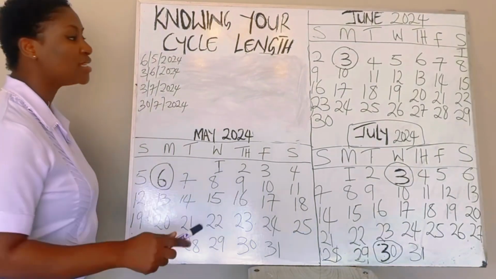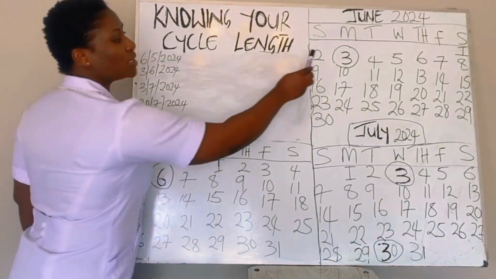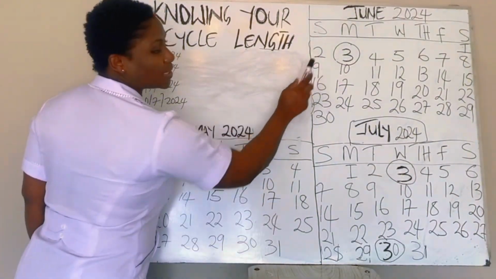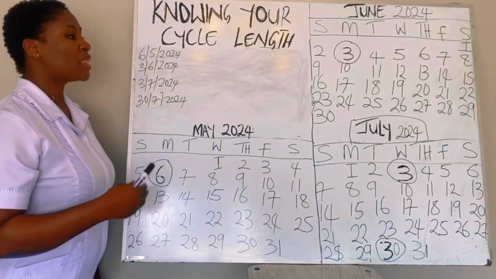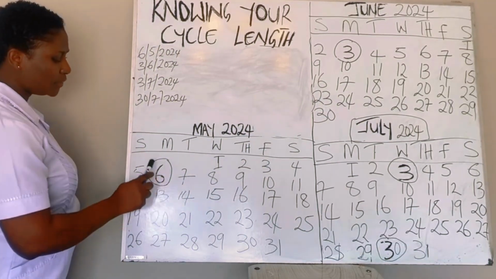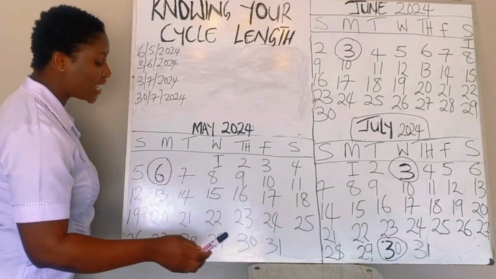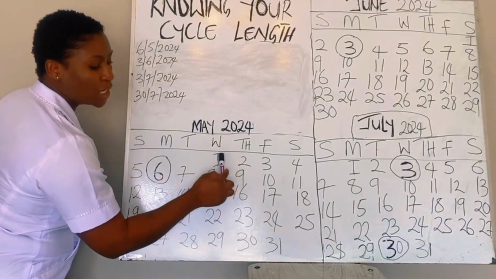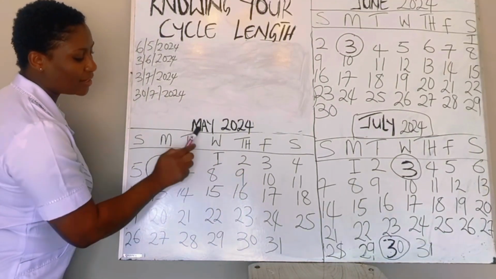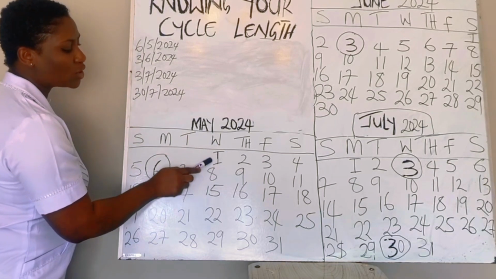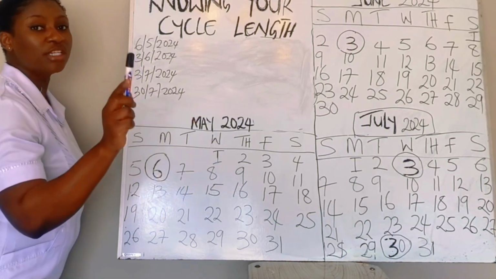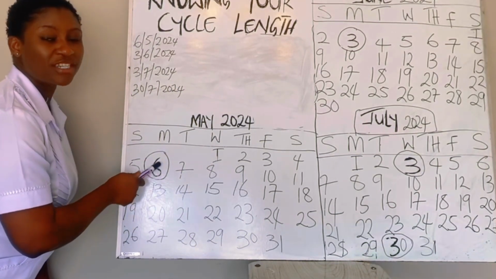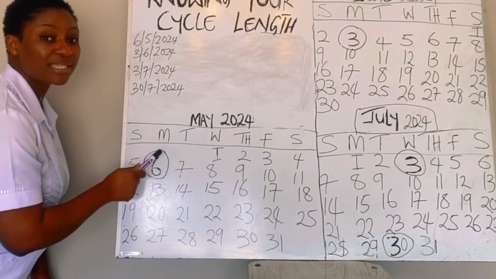Your cycle length is the number of days in between these cycles. If you count the number of days between these cycles, this is your cycle length. Now, let's count together. The first day of your cycle length starts with the first day you notice the blood. In this calendar, you notice that the first of the month starts on Wednesday, but you don't need to start there. You need to start with the first day of your period. The first day you notice your period is your day 1.